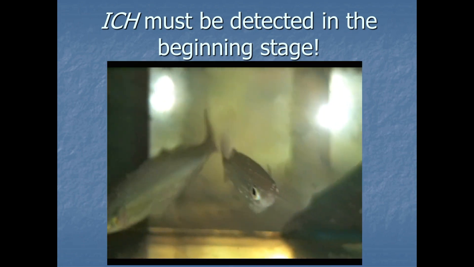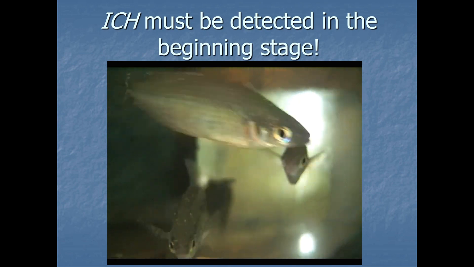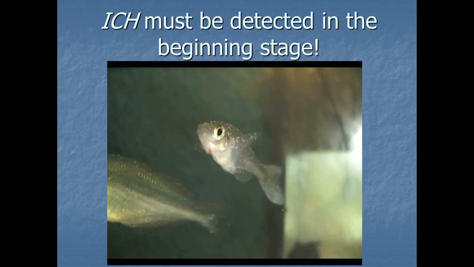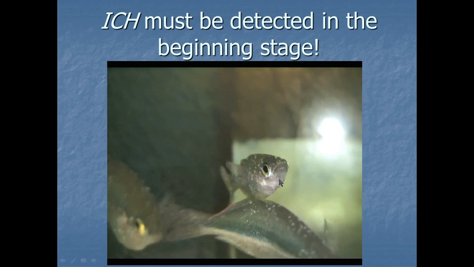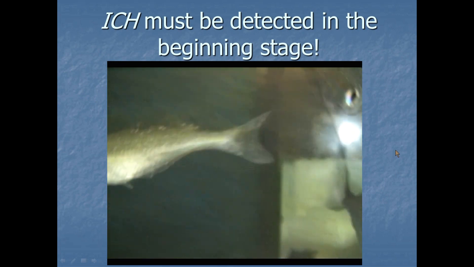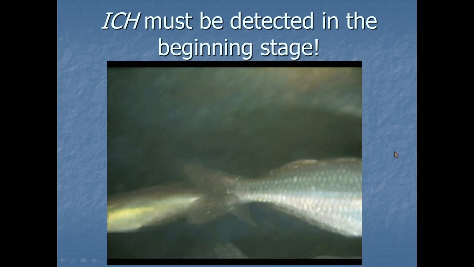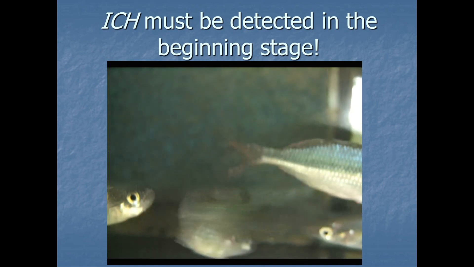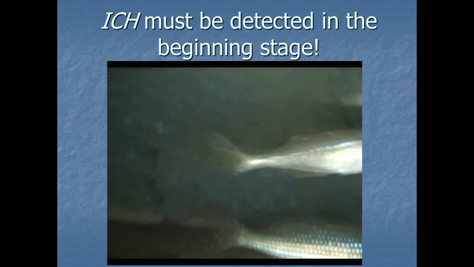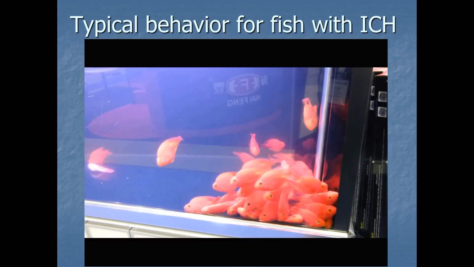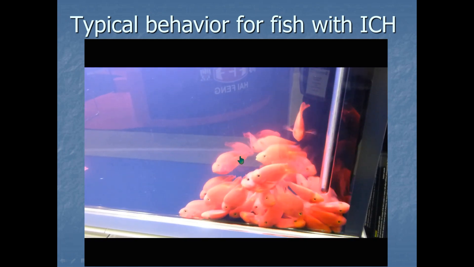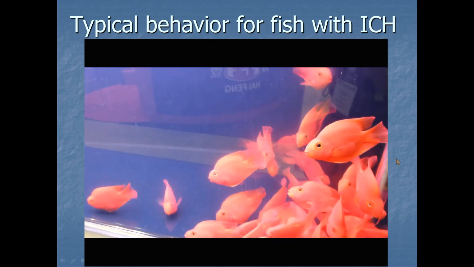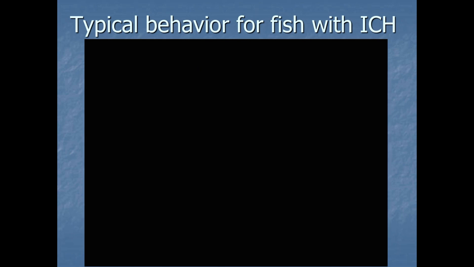It is important that you detect ick in the first beginning stages. Observe your fish daily. These rainbow fish still look active and can still be treated because we spotted the disease on time. Look at their behavior: the fish are stressed, their respiration is heavy, they are shaking their body, and you see white spots covering the body. What we don't see are white spots in the gills. The blood parafish are hovering in the corner of the aquarium looking very stressed.